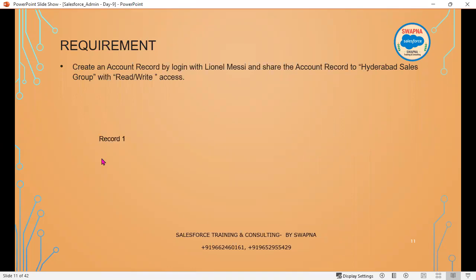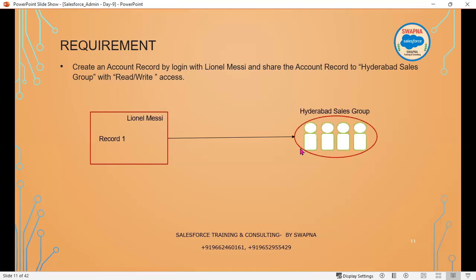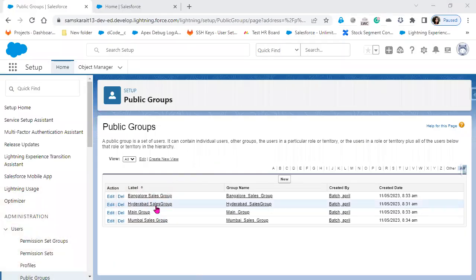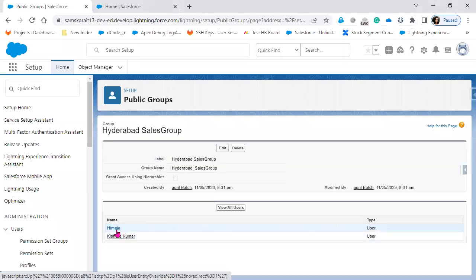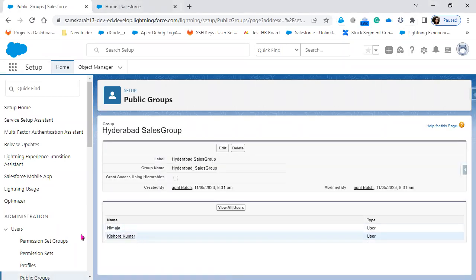So that means we have a record that is created by Messi. Once the record is created by Messi, I'll click on the sharing button, and on clicking on the sharing button, I select the public group, which is called the Hyderabad sales group. So when I select the Hyderabad sales group, who all should be getting the access? Himaja and Kishore Kumar should be getting the access here.